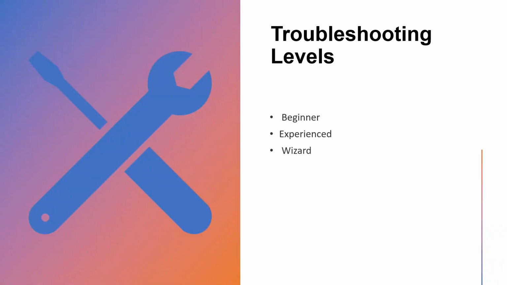Okay, let's begin. Troubleshooting levels. Right, there are three levels there: beginner, experienced, and wizard, right? Beginner, this level can be taught very quickly. Experience, this level comes after a few years of practice, right? So wizard, some people think you have to be born in this way, but that is nonsense. All skills can be learned. Every organization should have at least one person at this level of expertise to use as the go-to person.